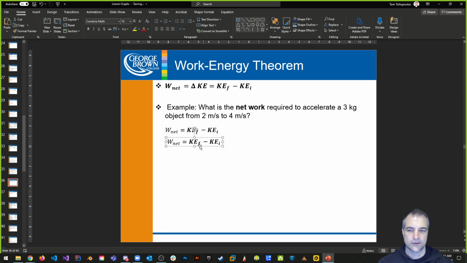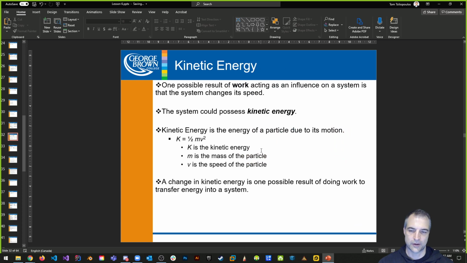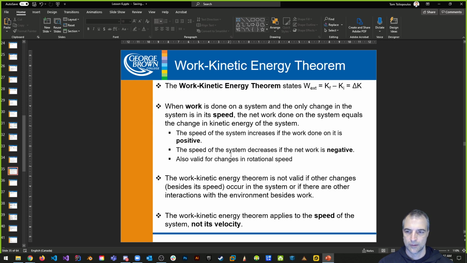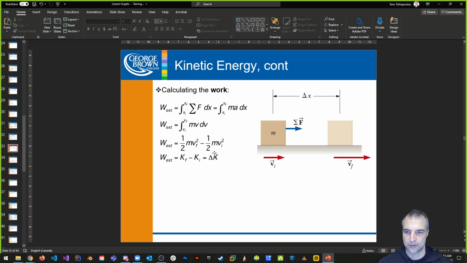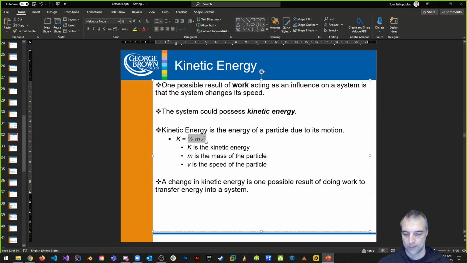So we know that K, if we look at what kinetic energy is, we talked about kinetic energy, right? Kinetic energy is 1/2 mv squared. Can we not use that? 1/2 mv squared. If we know that that is kinetic energy, can we substitute that in? So for example, let me just grab this 1/2 mv squared here.